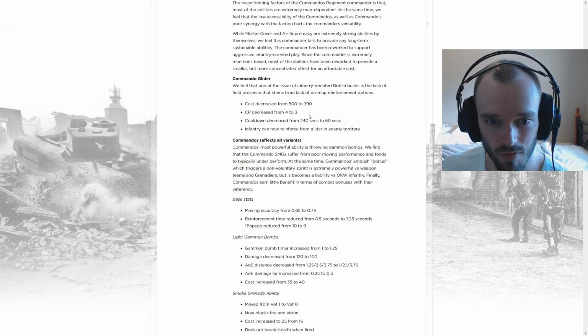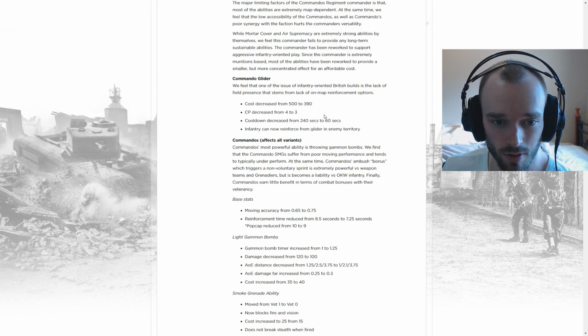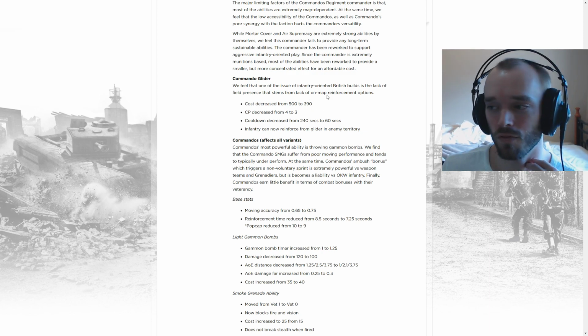Cooldown decreased from 240 to 60. Yeah, nobody was spamming it anyway, so I don't know why the cooldown had to be so long. Infantry can now reinforce from glider in enemy territory. Ooh, that makes the glider a bit more attractive. Remember, the glider from Commandos doesn't have the forward retreat point.